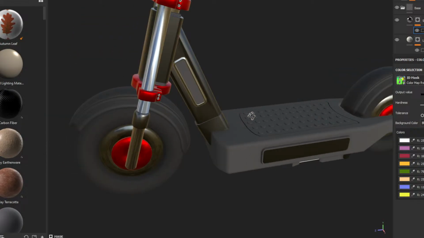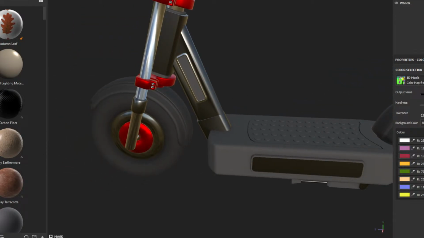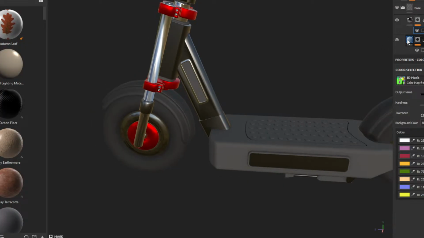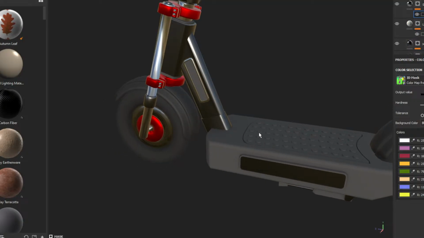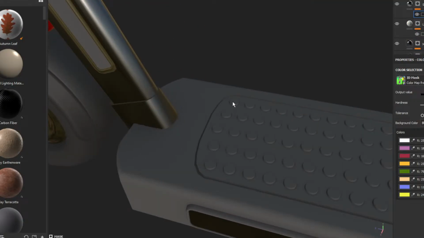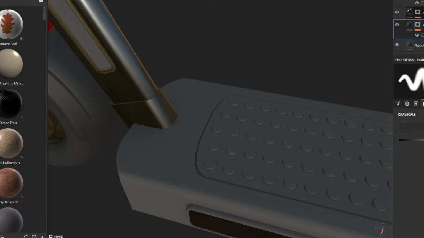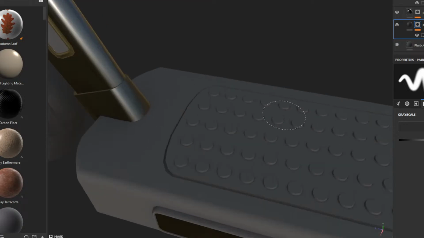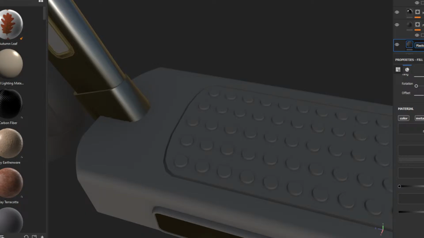Now I want to continue. I'm going here, I was near the frame. Okay, I want this part, these tiny pieces. I can't recall the name. I want them to be darker, probably. So, Control D, plastic black.